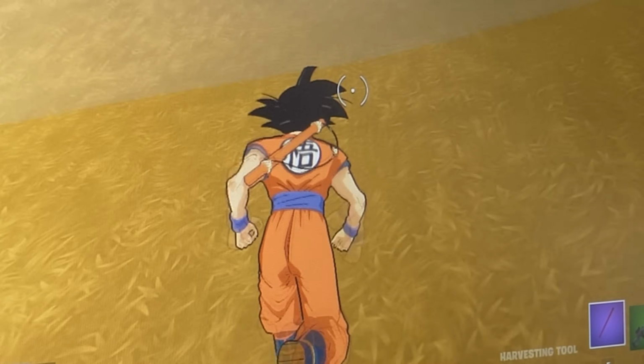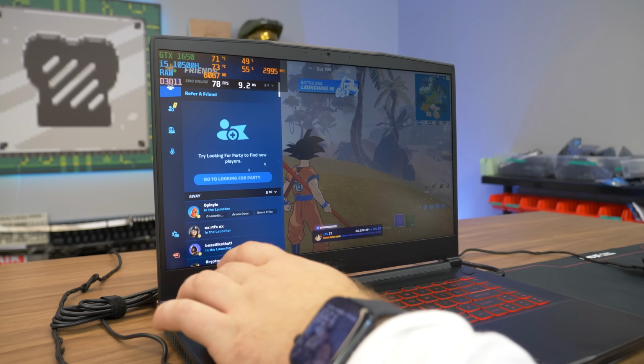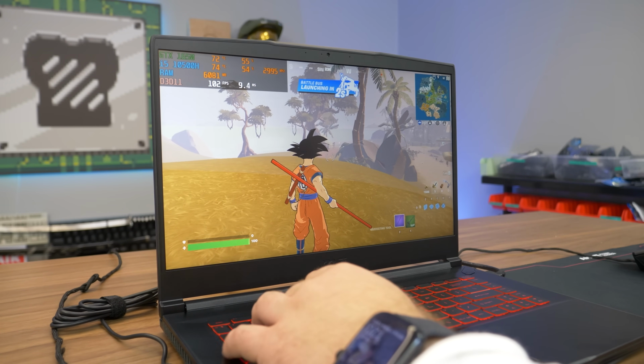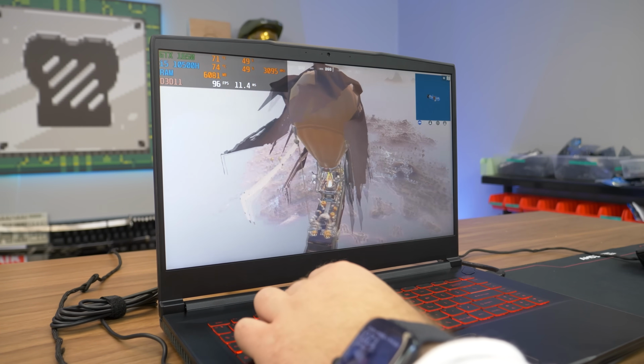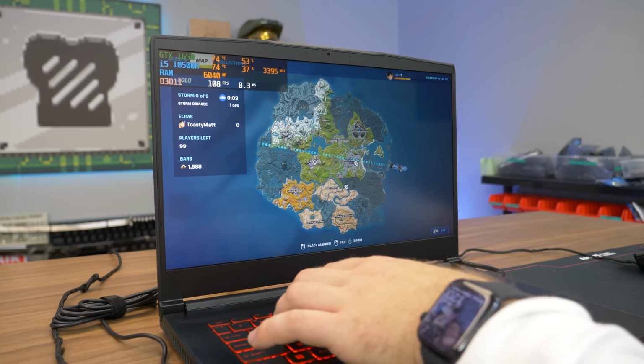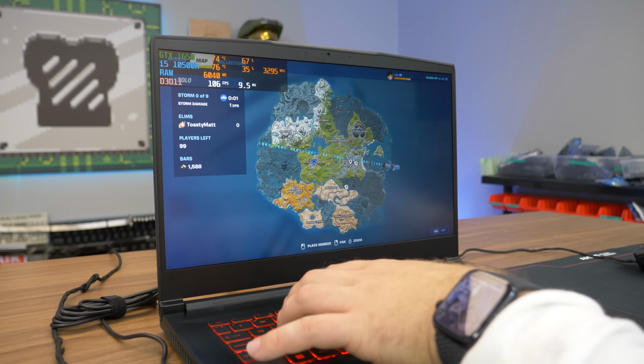Next game. All right, guys, we're in Fortnite. Here are the settings: performance settings, medium distance, medium textures, and yeah, we're going to drop off the old battle bus. And yeah, it's looking spooky, guys, very spooky, but by the time you're seeing this video, it won't be very spooky, so hopefully you had a good Halloween.